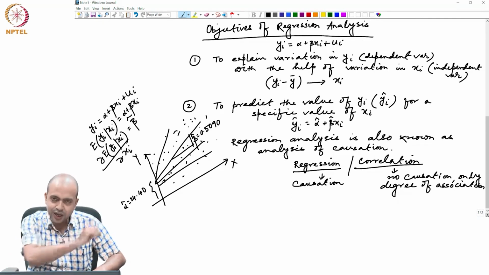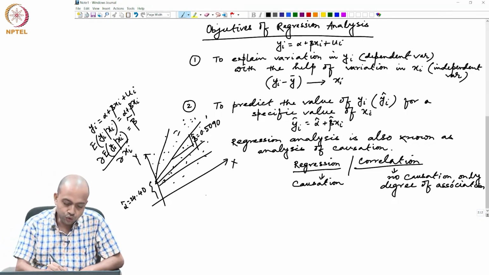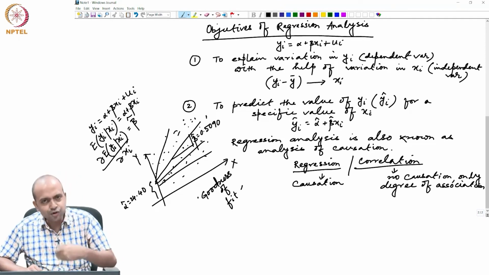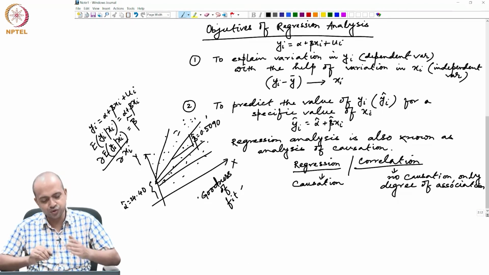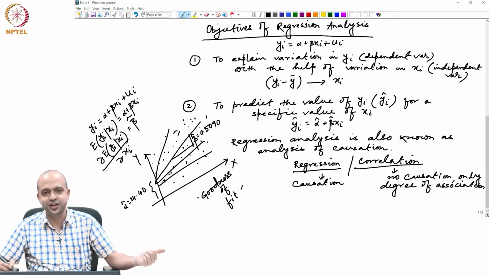So, once you fit a line, then you have to tell me, alright, you have fitted a line to represent the raw data, the scatter plot, but how good is this line? To know that, I need to know the goodness of fit, that is what is required. Let us now try to understand the goodness of fit using a simple diagram. We will first understand that, and then we will go back to the Stata result and interpret.